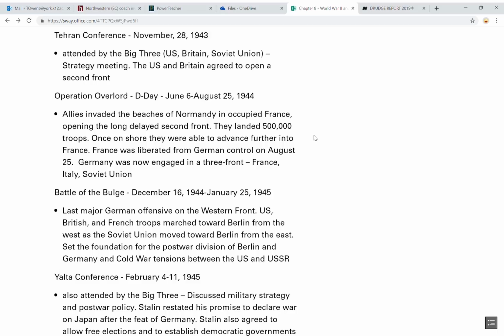So they're going to launch it from Britain, but you've got a lot of German spies in Britain. You've got a lot of people who are looking. You've got planes flying overhead looking at things. You've got all kinds of things going on. So how do you hide this big of an invasion from the Germans? And that's exactly what you have to do. How do you hide it? I mean, they're just across the channel.